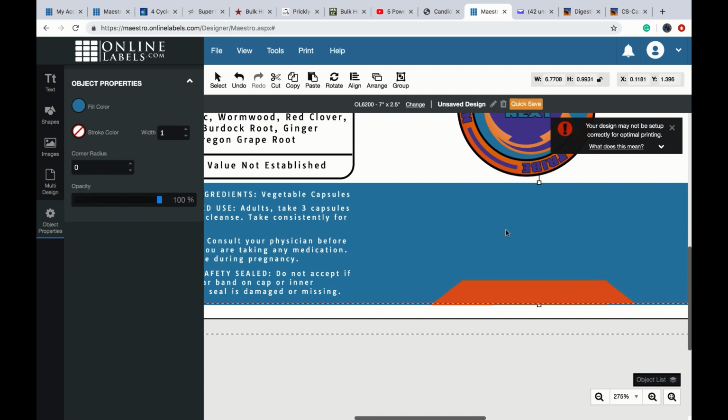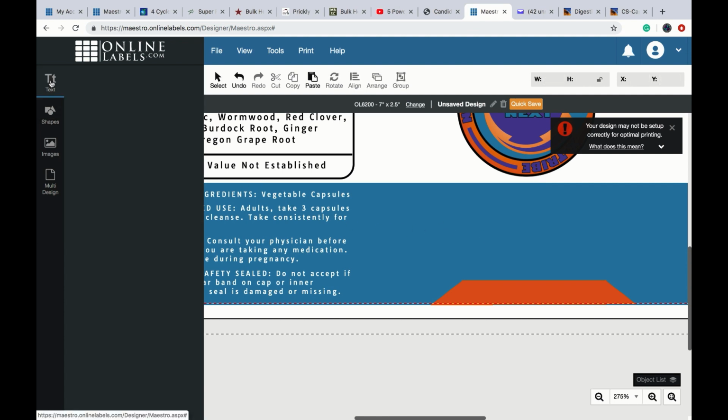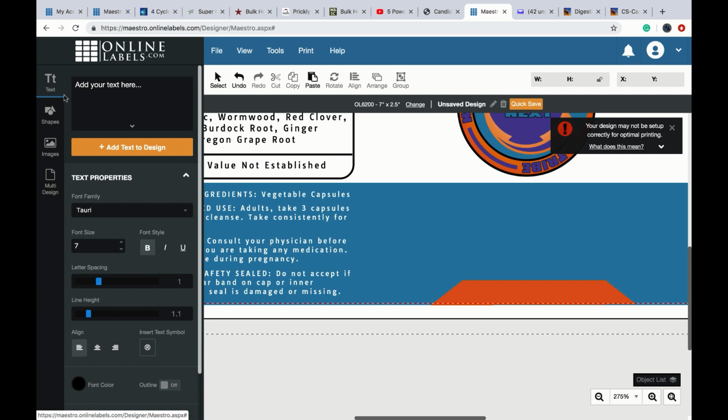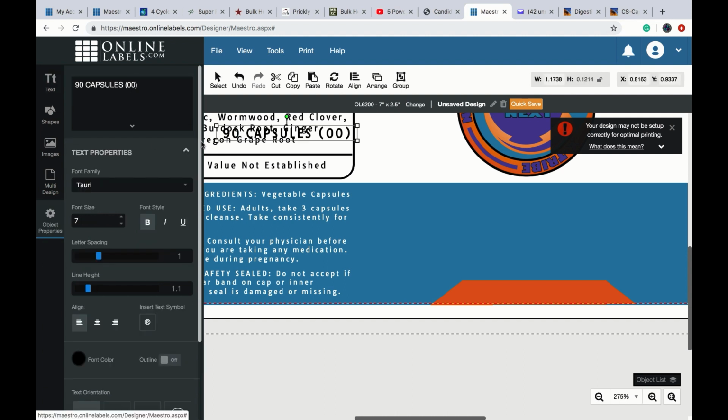All right, cool. So now what we want to do, we want to put some typeset inside of that box. So click type text, click inside the box, and we're going to type, okay, 00, because those are the ones I'm using. And we're going to click add text to design.